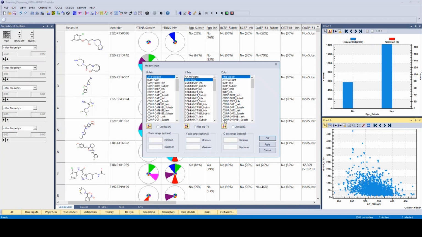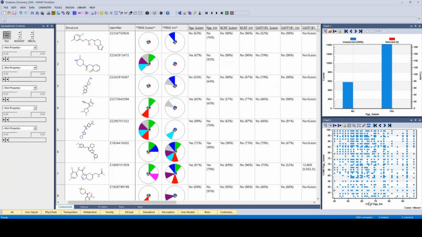So the confidence here is what is in conf colon. If we want to get the confidence, for example, for the PGP inhibitor model and the PGP substrate model, then we just select these. So we've got conf for this one and PGP substrate, and just say OK.